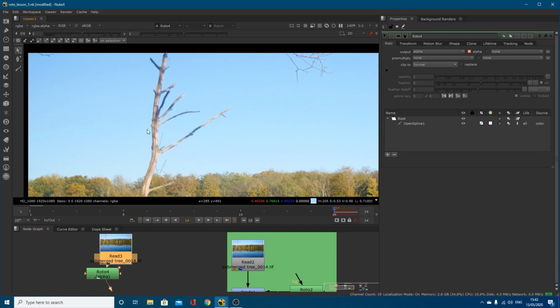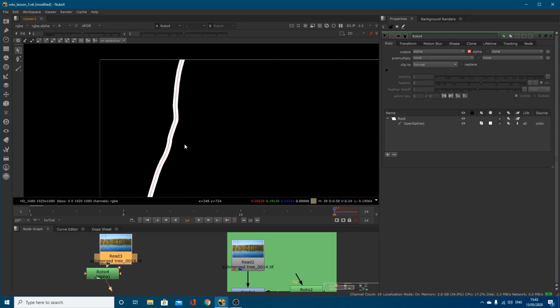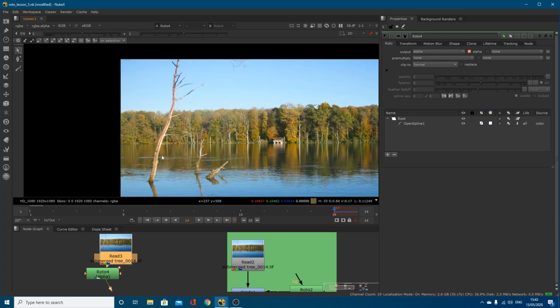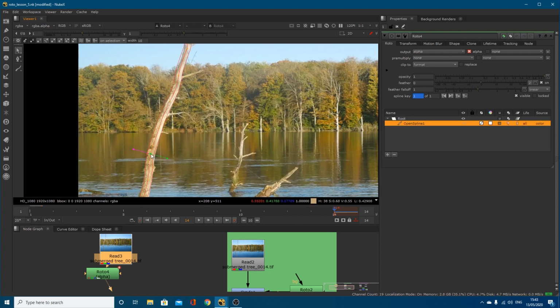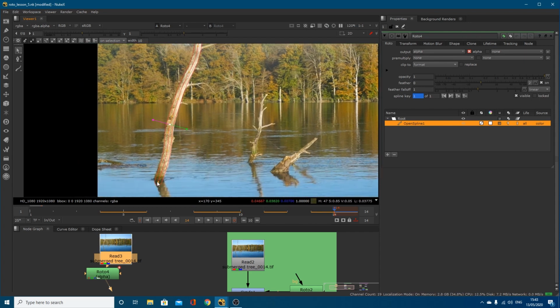So let's have a look at the alpha channel that we've got. Okay, it's generated an alpha like that, and that's our roto shape. Now these individual pieces, we can actually animate these. You can see I'm on frame 14 at the moment. I've just done 14 frames. Because again, in this shot nothing actually moves, so I'm just showing you in here how to draw them, as opposed to doing it over a long piece of footage with moving stuff. That'll be the second example.